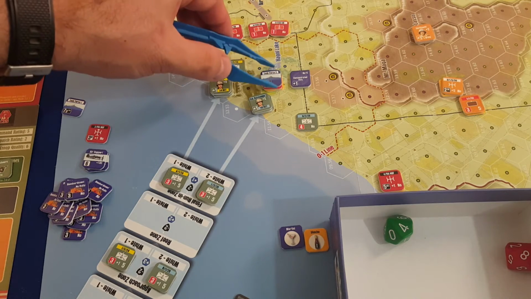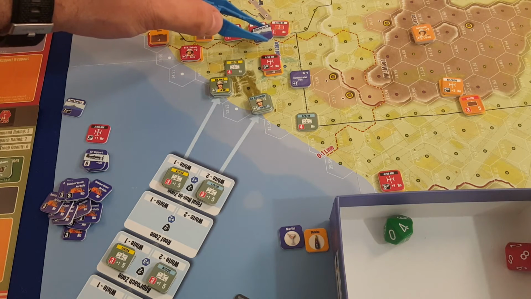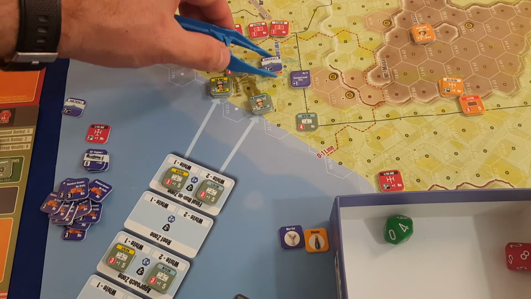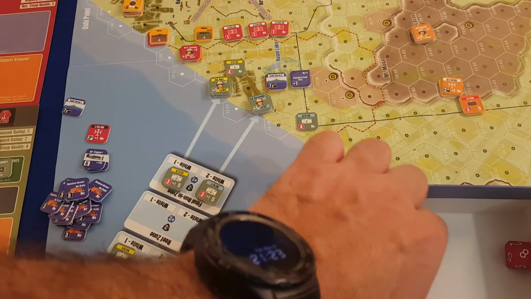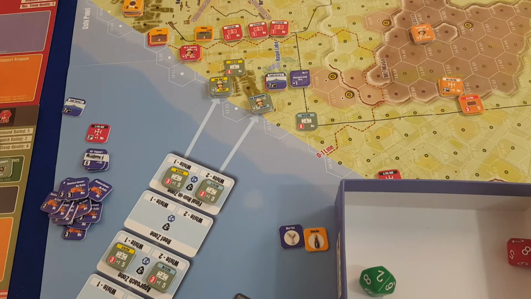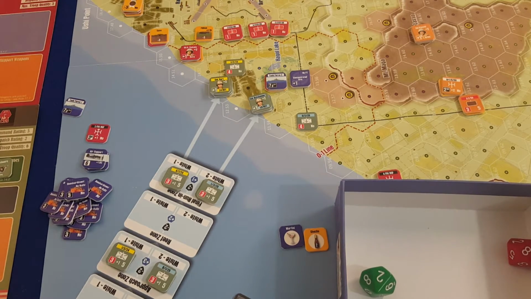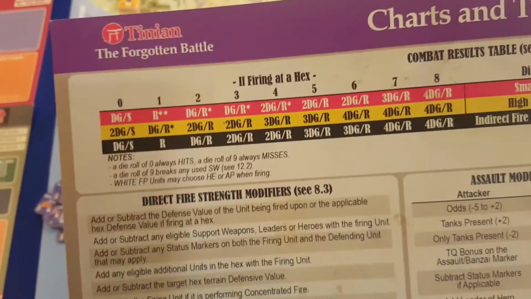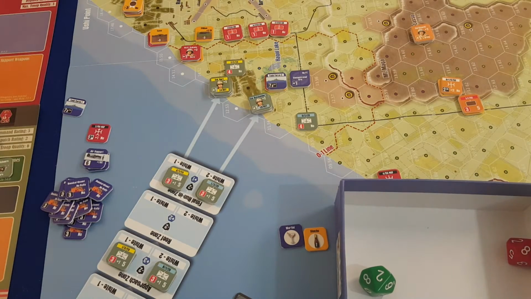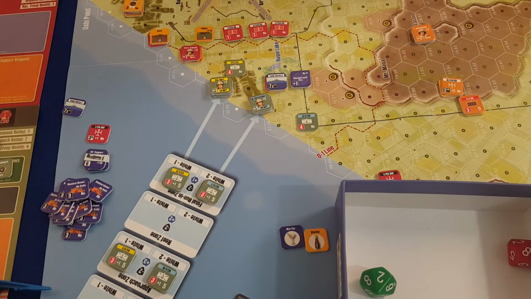So that's a 7 again. -1 for the sugarcane, -3 for the bunker, and then +1 for the artillery unit. So we're on 4 again. So let's roll that. We roll a 2, which is a hit. It's all going rather well. And a 2 on indirect fire is a DG/R. So 1 disorganized marker and then a route result, a route check. So 1 DG. Let's bring that in here.